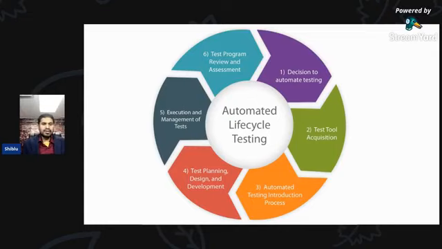Most of the time, if you are a leader, you need to do the test reporting. That means you need to put together how many test cases passed and how many failed, and write a presentation and send it to the so-called non-technical leadership. In modern leadership, they don't care about the test result. They just look into Jenkins: how many tests passed, how many failed, and you are good to go.